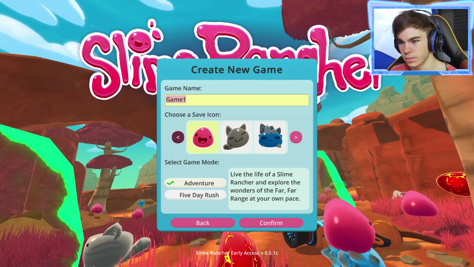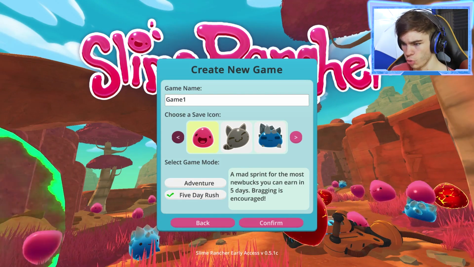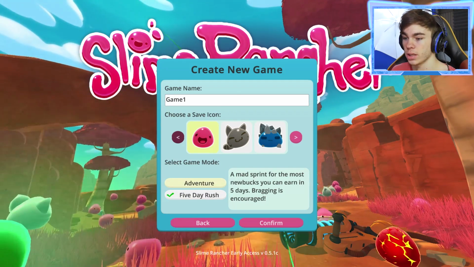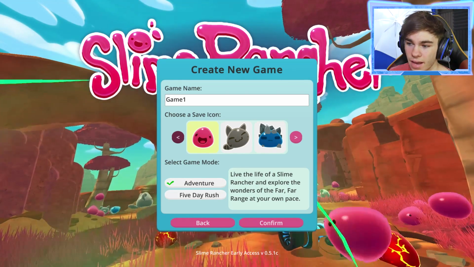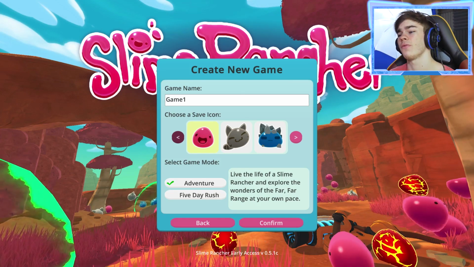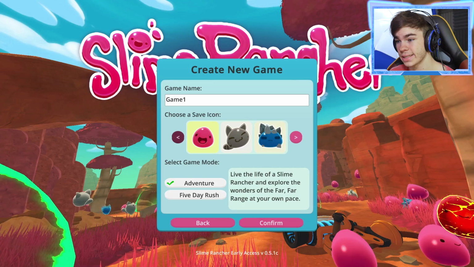Adventure. Ooh, there's a different game. There's game modes now. 5-day rush. What is this? A mad sprint for the most new bucks you can earn in 5 days. Bragging is encouraged. That'd be a cool little challenge we could do eventually. But we're gonna stick with adventure for now. Live the life of a slime rancher and explore the wonders of the far, far range at your own pace. That's cool.